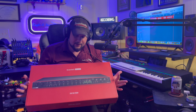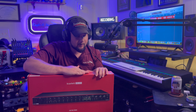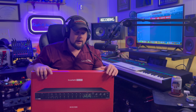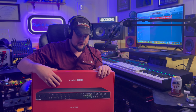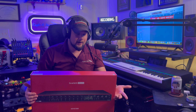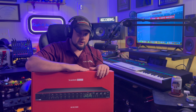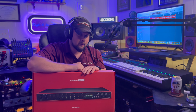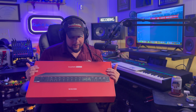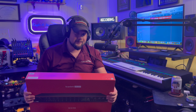Next up on the list is the Focusrite 18i20. This is going to be your audio interface — it's rack-mountable, it's got 18 inputs and 20 outputs, hence the name. Outputs 19 and 20 are going to be your outputs to your studio monitors. Overall this is a great interface. They've since upgraded to the Gen 4s; this is a Gen 3 model that they're still giving out. No real difference other than a design readjustment from what I've seen. I'm still rocking the 18i20 myself — mine's operating as a slave unit to the Apollo via ADAT for extra I/O. Really, really good — can't say nothing bad about the Focusrite.